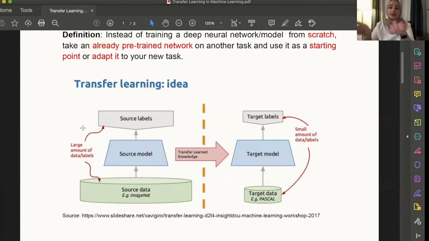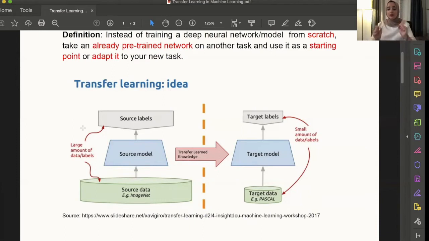But let's say we only have 200 or 300 images of this disease. How would we design a network or model without overfitting, with this very small dataset?